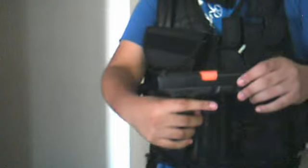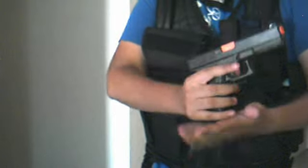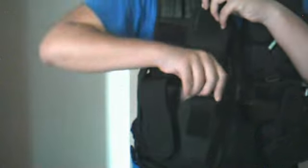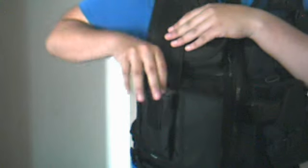Here we have the Glock. One mag in here. Here we have an empty mag. Another empty mag. And we have an empty pocket here.